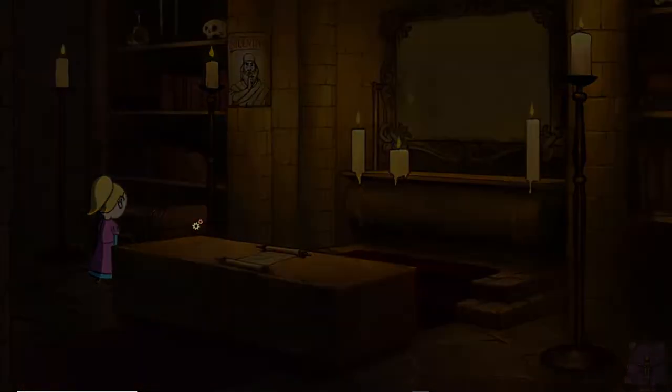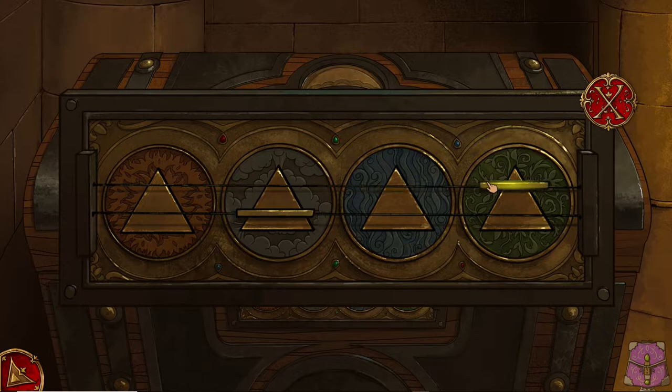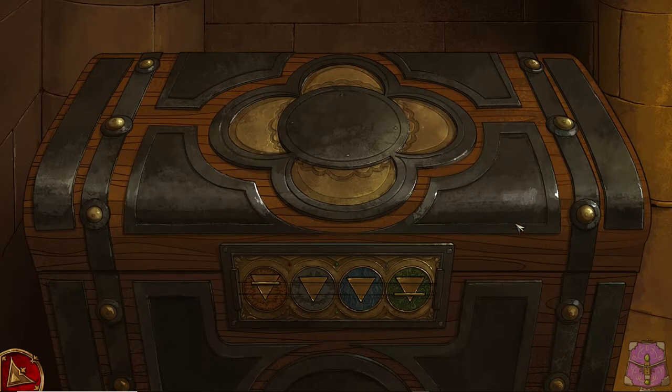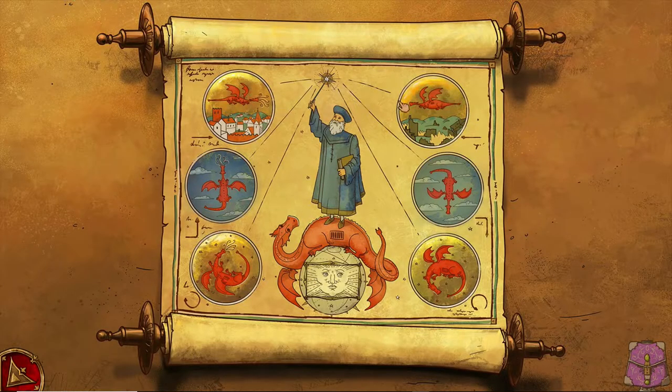See what's in this chest. I've got the keys to... It's gotta be one of them. So we'll just do this one at a time. Okay, so let's check one of the books or something. See if they had those triangles and all that. Let's see if I can find a clue as to how to open that chest. Nothing on here.